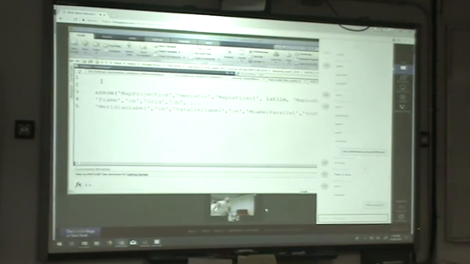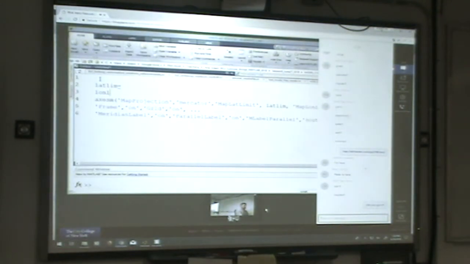So we have to set up our axes, and usually you want to give a range for the latitude and a range for the longitude. Now, I could specify that range by putting in square brackets my min and my max. So for latitude, you would choose your minimum latitude.